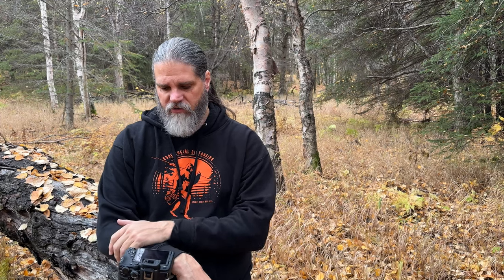I'd never use them. Some people have. There's a chance the voltage or something could go wrong, could fry your camera. And that's just my opinion. Everybody else, your mileage may vary. So you use third party batteries at your own risk. So the battery is a bit of an issue on this one.